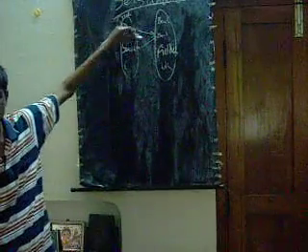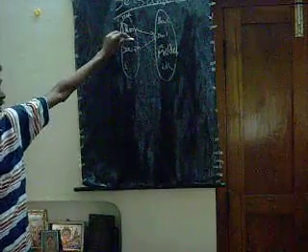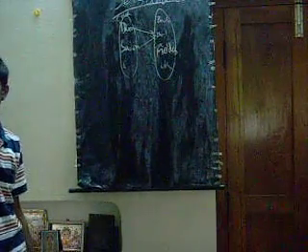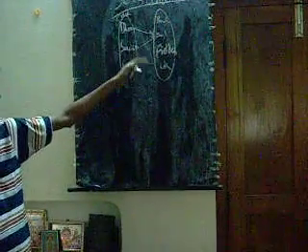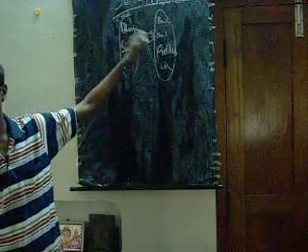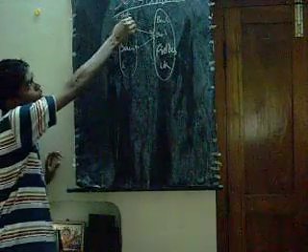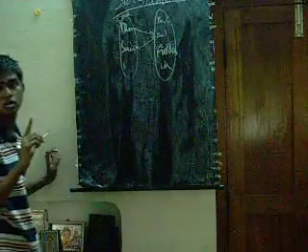Why are we defining a function? According to the function definition, if there is any image, this is called the pre-image and this is called the image. Any object here can have only one image. It should have an image, because if it doesn't, it means zero images. So basically, every object here has one image there. But all the objects can also have the same image. The thing is, one object should have only one image.